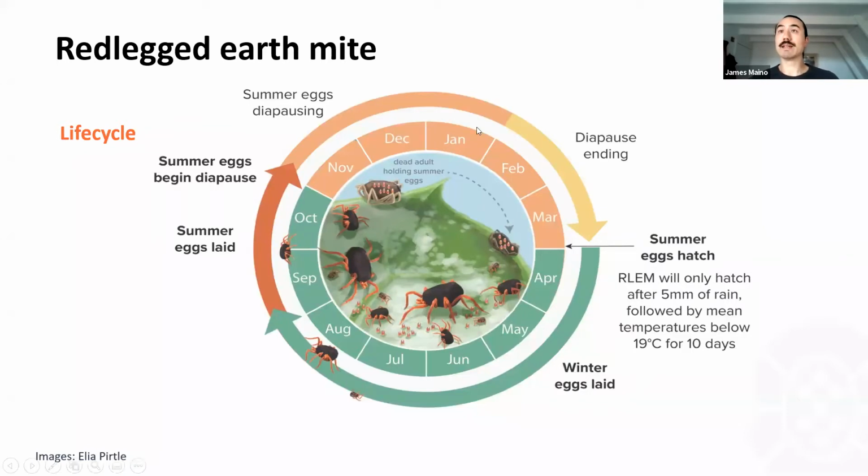Really what this tool is about is incorporating the past work that has been done on red-legged earth mite and the temperature and moisture cues that cause hatching. So we're focusing in on this part of the life cycle from that March, April, and even May period. That's when they hatch, and it's important to understand when they hatch because this can inform our monitoring to ensure that it is targeted, so that we can get out there when they're likely to be active and ensure that they are not damaging crops.